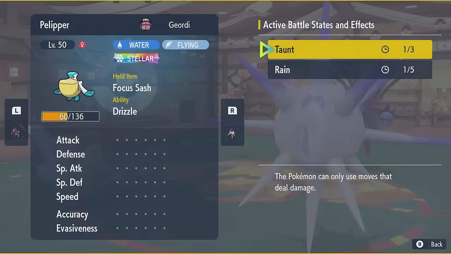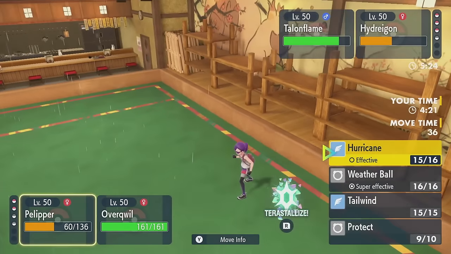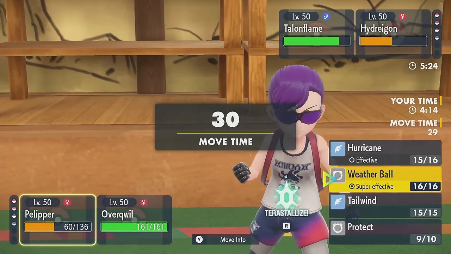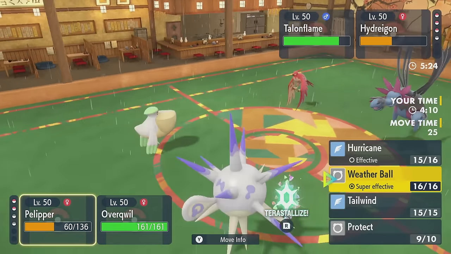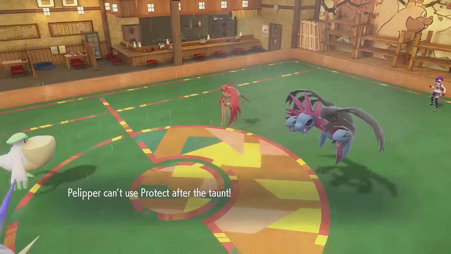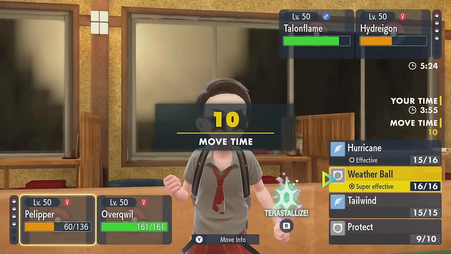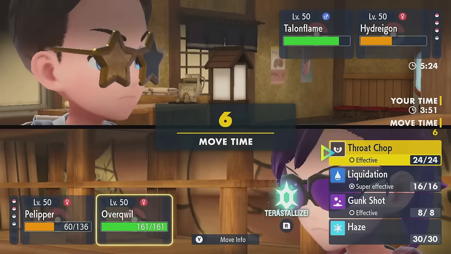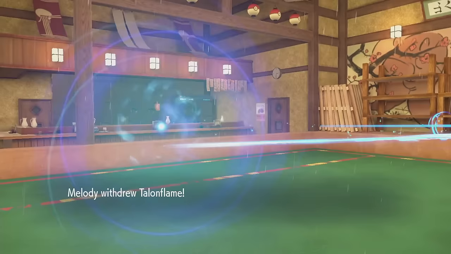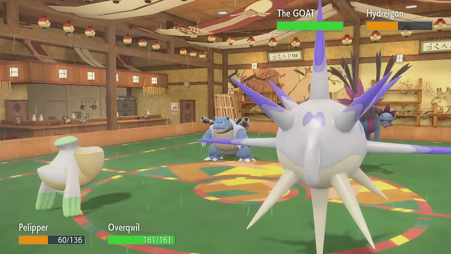Alright, Overqwil, you're gonna have to win this for us, baby. Last turn of rain is bad. Alright, if we outspeed the High Dragon with Overqwil, take it out with Gunk Shot. Talonflame could then KO our Pelipper. High Dragon probably also can KO our Pelipper, and we can't protect at the moment. Rain running out. I think we lose this. I'm gonna take out Talonflame. Oh, Talonflame swapped. Okay. Into the goat, which is Blastoise. No!